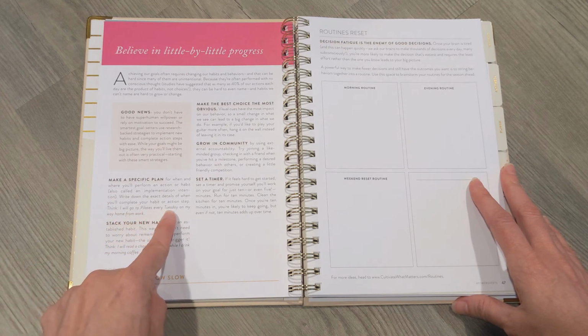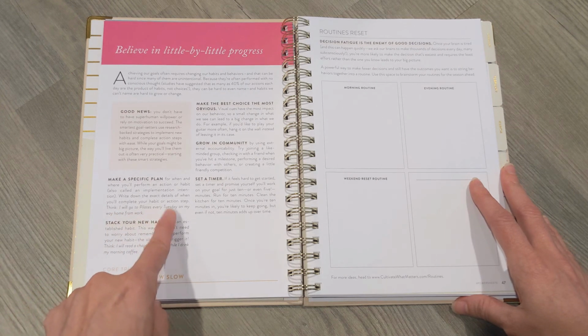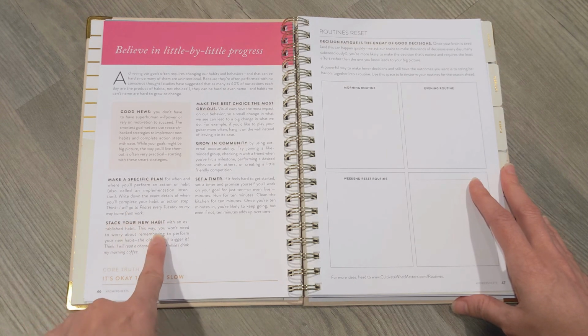Think, I will go to Pilates every Tuesday on my way home from work, right? So it's habit stacking. I'm already driving home from work. I'll just make sure I bring my stuff to stop at the gym on the way home. Stack your new habit. There you go.